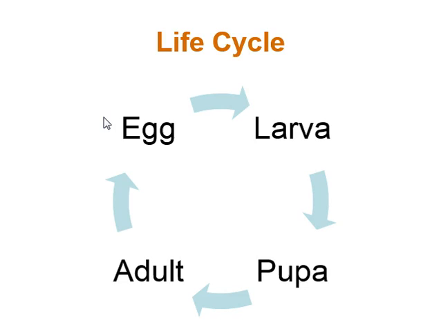And when the egg hatches, the larva of the butterfly will come out. Remember that the larva of the butterfly is called the caterpillar, and the caterpillar is the one that consumes a lot of food. All right. In fact, the larva stage is not well liked by farmers and gardeners because the larva of the butterfly, which is the caterpillar, eats a lot of leaves. Because it eats a lot of leaves, farmers and gardeners will sometimes kill them.